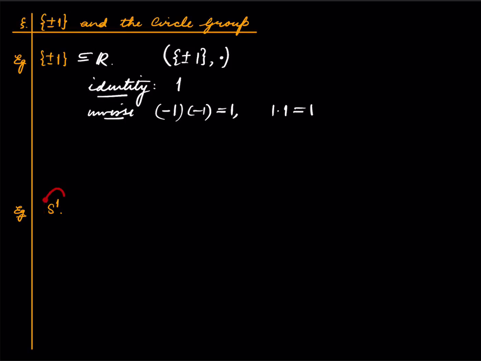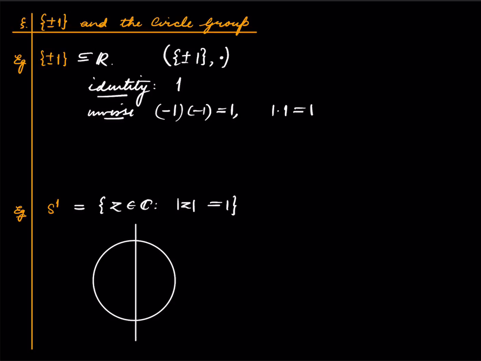More interestingly, we have this S1. Now, what is S1? S1 is those complex numbers which have unit magnitude. So in high school, we learn about magnitudes of complex numbers and argument of a complex number, etc. Anyway, so all the complex numbers of unit magnitude, and pictorially it basically looks like a unit circle. So this is our y-axis, this is x-axis. So this is the plane of complex numbers, and S1 is what you see here.